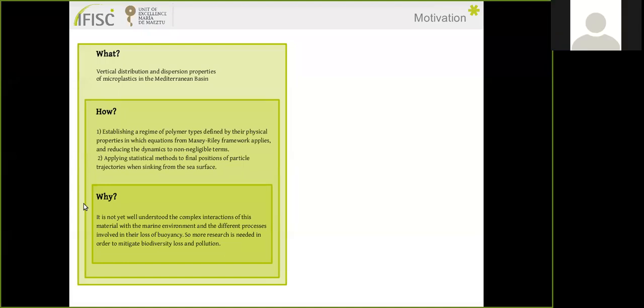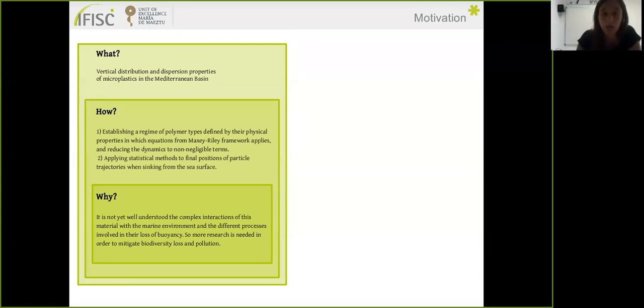In the beginning of the study of the distribution of microplastics, most research looked at the distribution at the surface of the ocean, and the general dynamics they follow is that because of the convergence of the Ekman transport, they converge in the oceanic gyres. But there started to appear a discordance between the amount of plastic that enters into the ocean and the plastic that is found at the surface. With the data that we have, only 1% of the expected plastic is at the surface of the ocean. So a problem arises called the missing plastic problem.